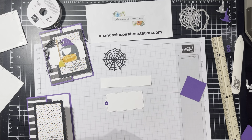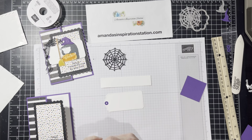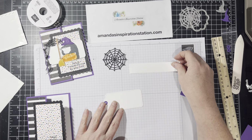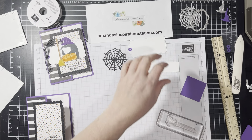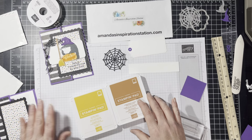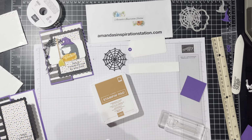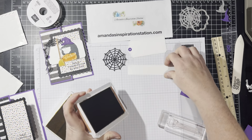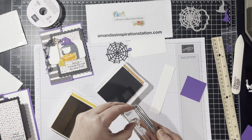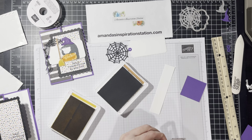All right, so we're going to do some more stamping. We're going to stamp the broom, and then we're going to stamp the cat sitting on the pumpkin. So let's do the broom first. We're going to use two colors. We're going to use the Bumblebee and the Cinnamon Cider. And how I'm doing it is I'm literally taking my broom like this, which, give me a second, because I just see like a little fine piece of hair here. I don't want that on there.